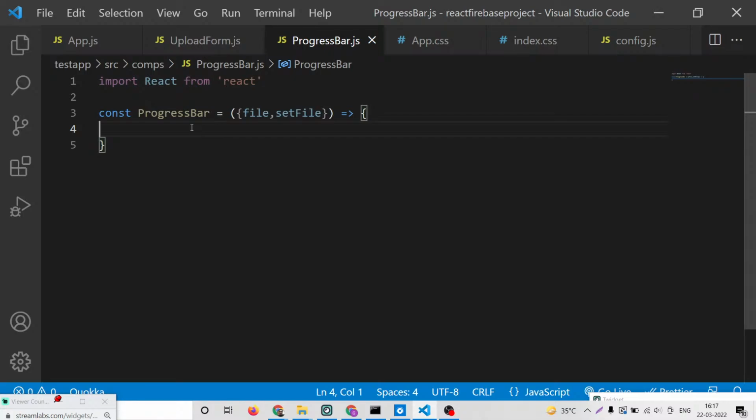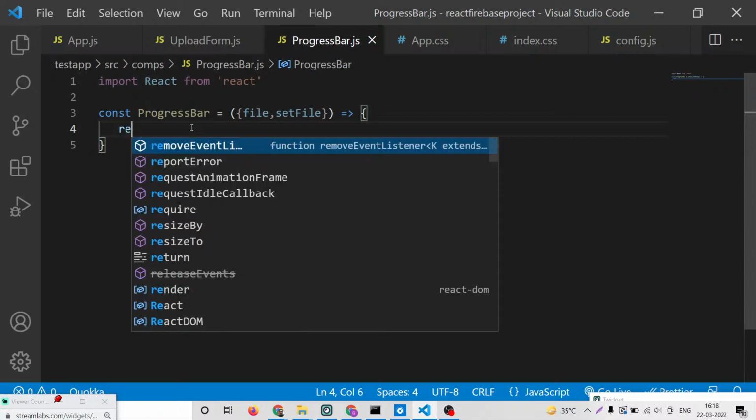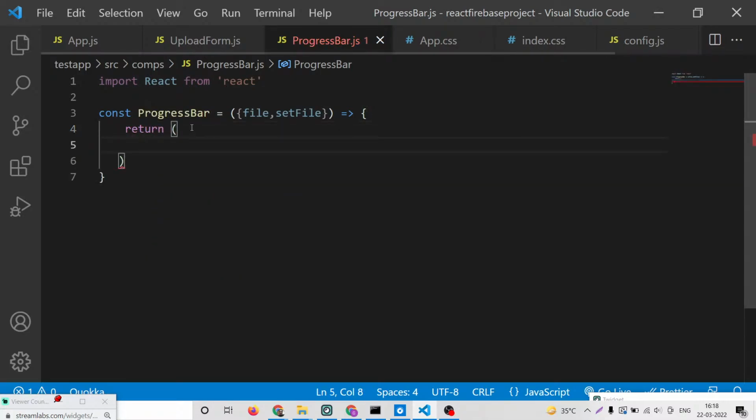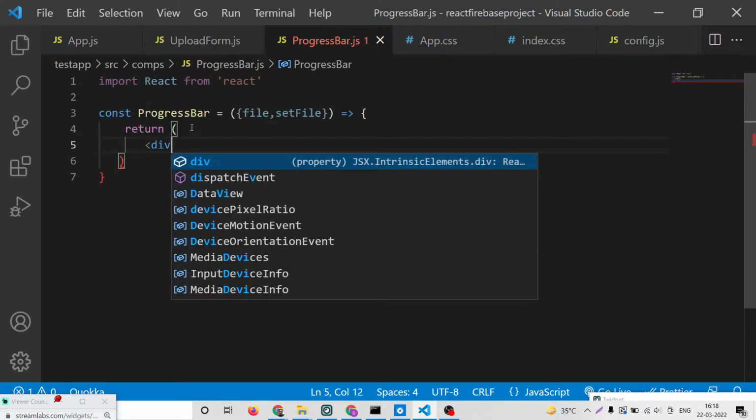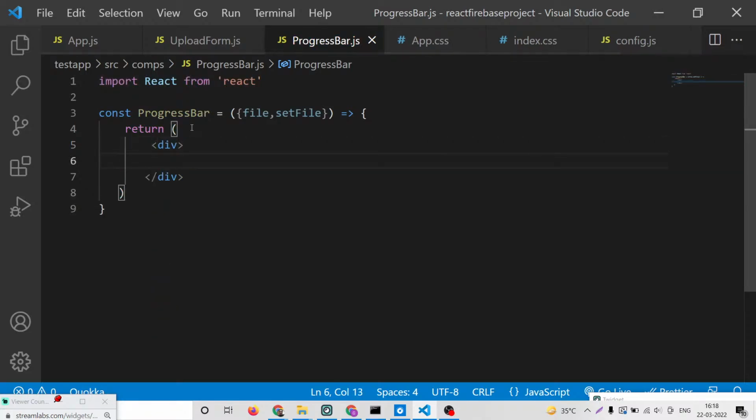So after this, guys, we will have a simple return statement. Inside the return statement, we will have a div with a class name of progress bar.